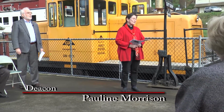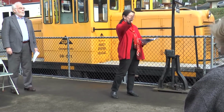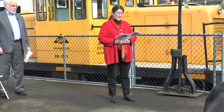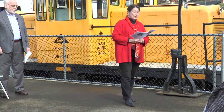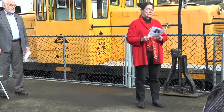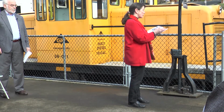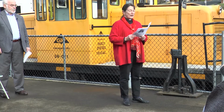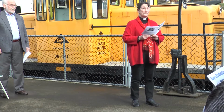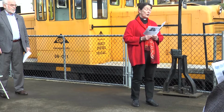It is an honor to be here to ask God's blessing upon Lokey, as well as upon all of you and upon Toledo. Let us pray. Dear God, Father of all, Creator of all ingenuity, we give thanks for the opportunity to gather to celebrate the 65th birthday of this diesel 45-tonner engine, affectionately known as Lokey, and to offer thanks to Georgia Pacific for gifting it to the Yaquina Pacific Railroad Historical Society.